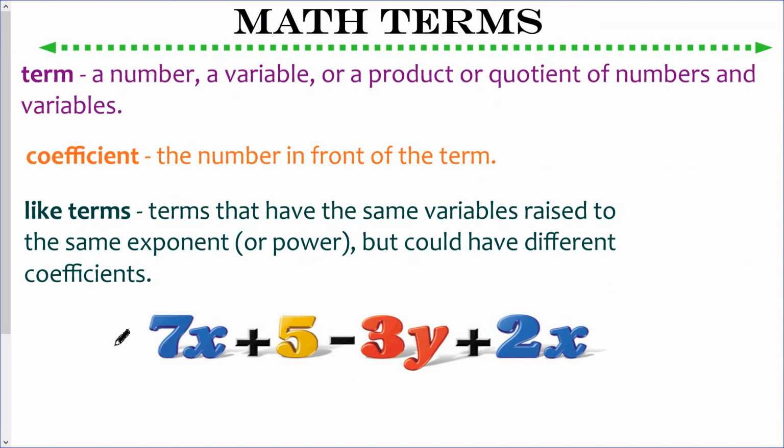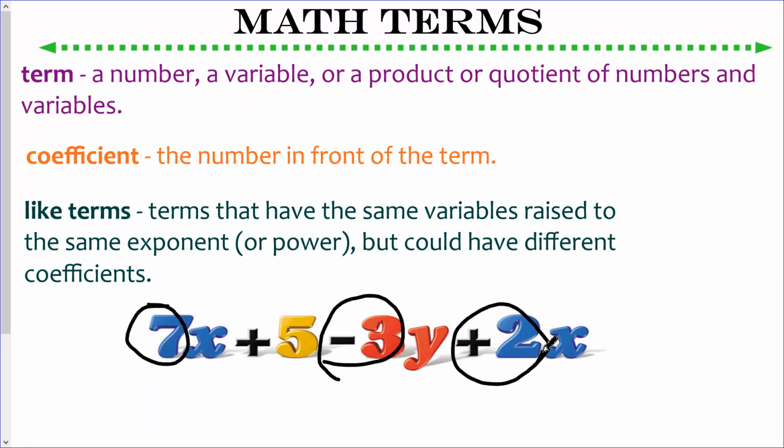Don't forget, an expression is just like this down at the bottom. Expressions do not have equal signs. Coefficient, we've talked about in general before. The coefficient is the number in front of the variable. For example, 7. The coefficient in front of this y would be a -3, and the coefficient here would be a +2. I always say whatever sign's in front of the number stays with the number. So this makes this a -3.